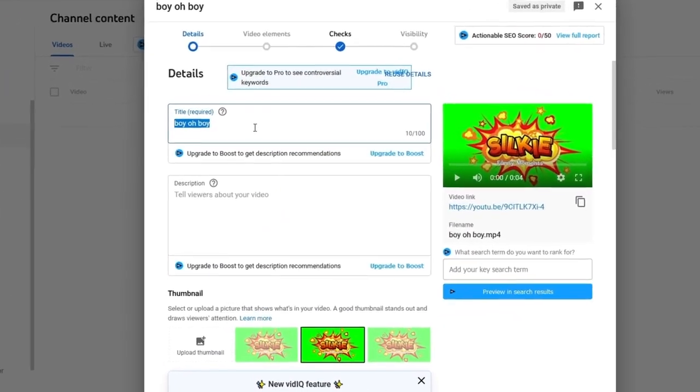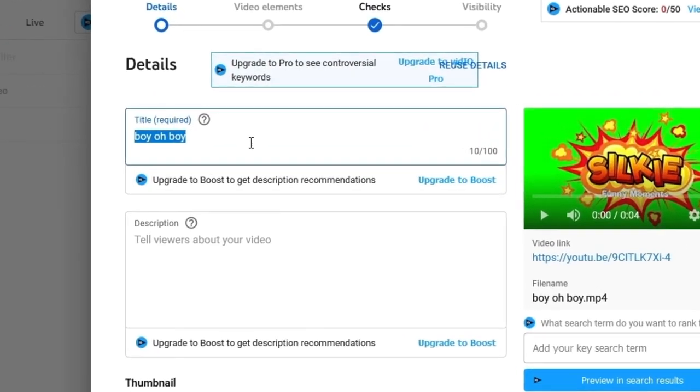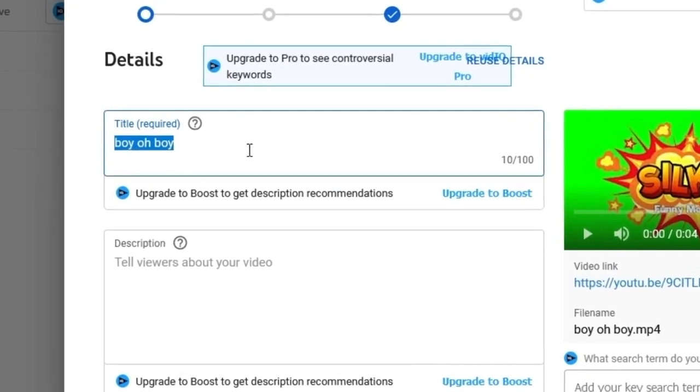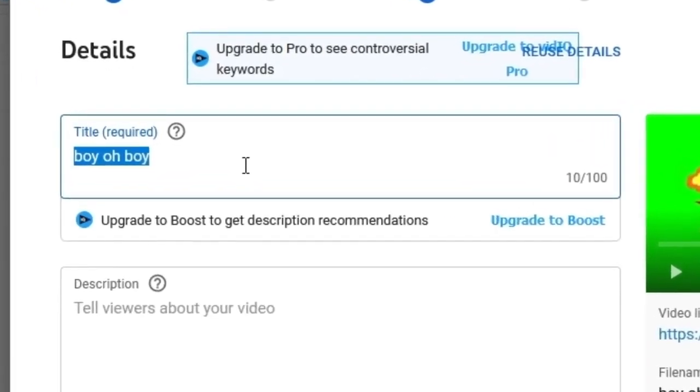following process. Now, for this particular tutorial, let's pretend we've done some brainstorming and some research, and we expect to get the majority of our views from YouTube search. And so we're going to pay a decent amount of our attention to keywords. So the first step in optimizing our video is to work on our title.